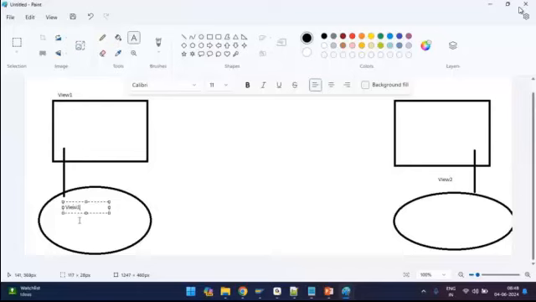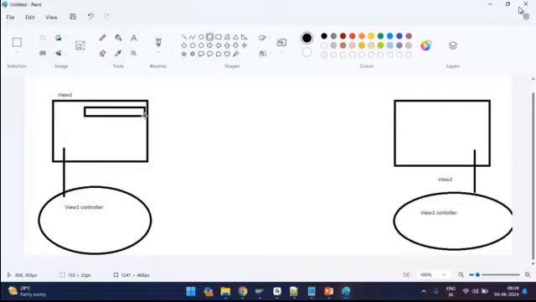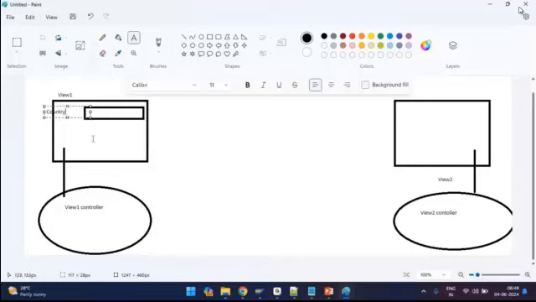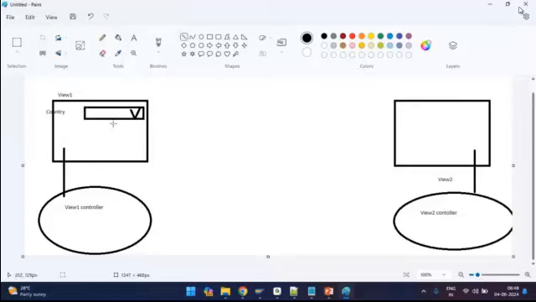So view 1 controller and this is the view 2 controller. Okay. Now as a matter of example, let us assume that there is a drop down called country. Now this drop down should contain all the country values to be filled with. So what do I need to do to fill this drop down with all the country values? I need to hit the backend, get all the country values and load them into the drop down.